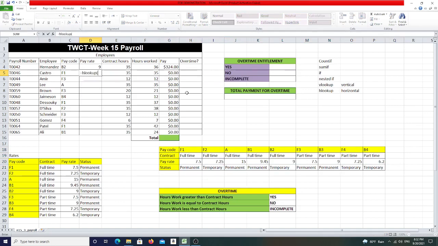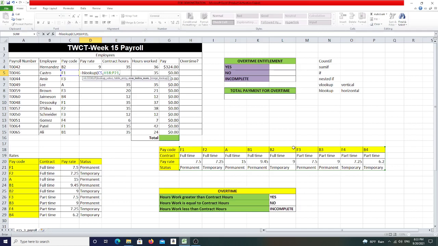You do the same thing, followed by open bracket. Since HLOOKUP's value is this one, you're going to click this, the lookup value that you're going to look at, followed by comma. Then you do the same thing for the table array. For the table array, you're going to highlight all of this. Then followed by comma, you're going to show the period. So it is just the same.